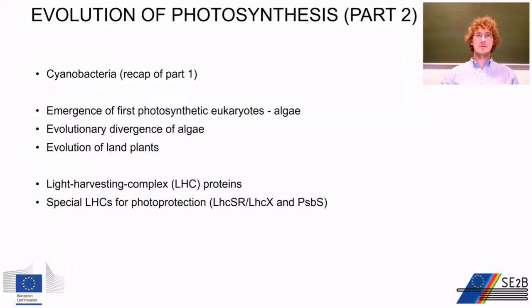In this lecture, we're going to continue with the evolution of photosynthesis. We will have a short recap of what we learned about cyanobacteria and then take a look at how algae and how land plants evolved. From this, together we will have a look at the emergence of a new photosynthetic module, the light harvesting complexes, and also talk about some specific light harvesting complexes and how they are important in photoprotection.